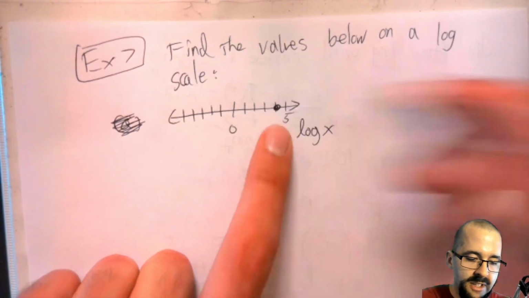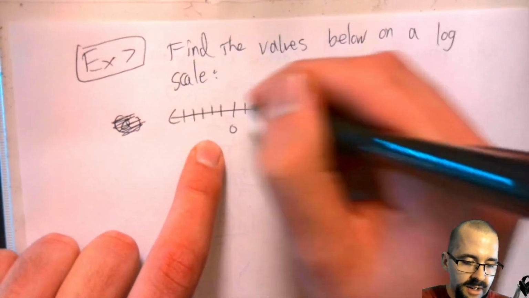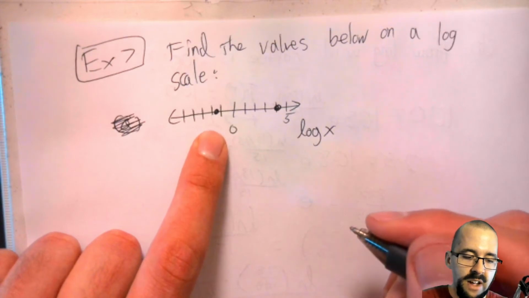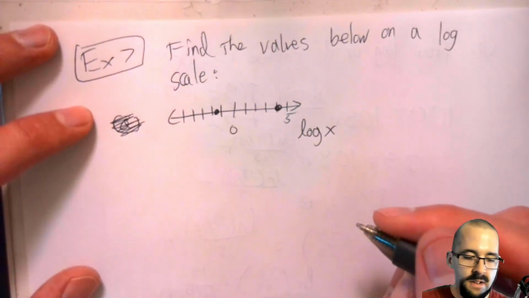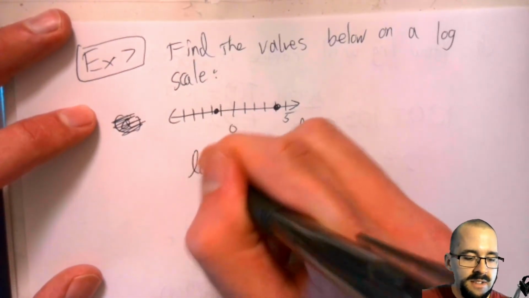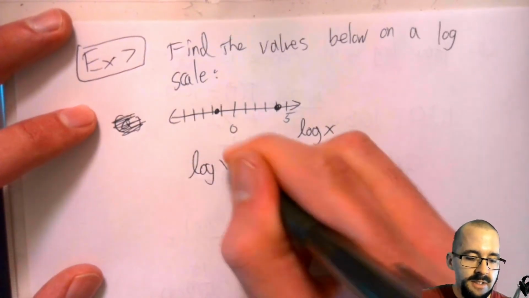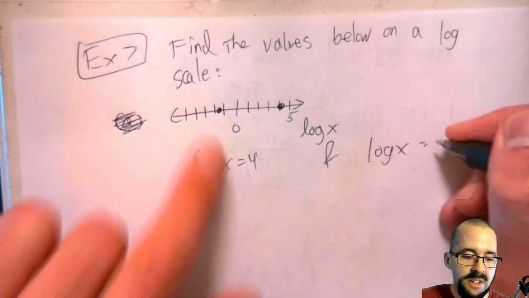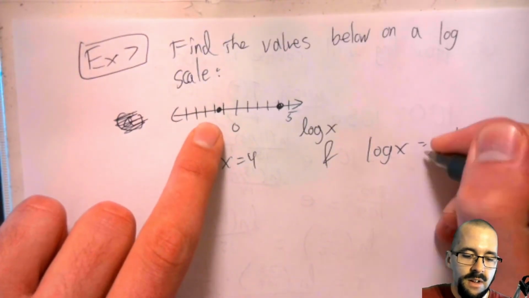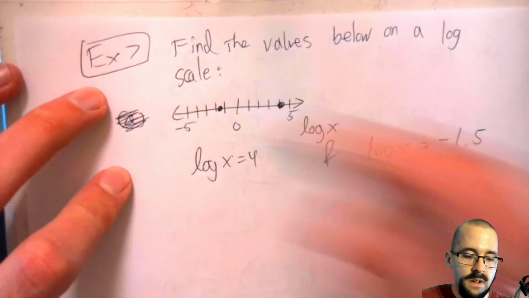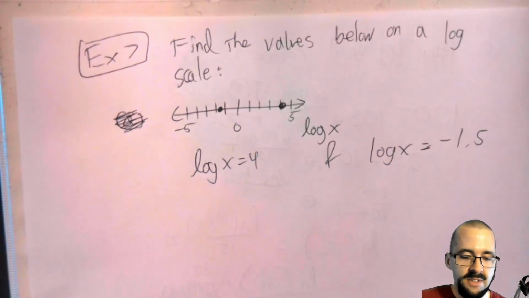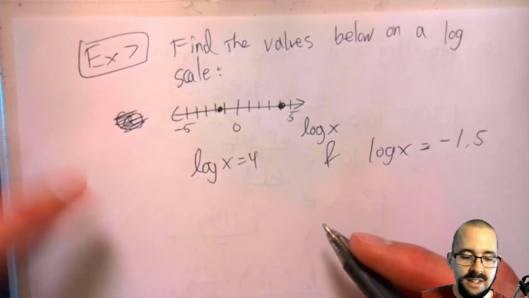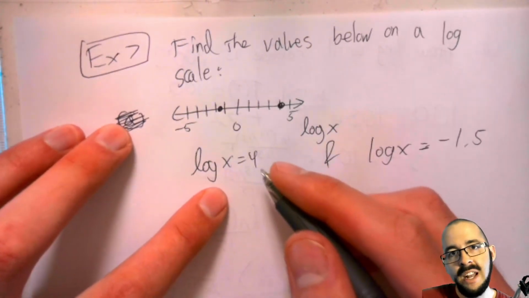All right. One's here at 4. One's here at negative 1.5. So these points are when the log of x is equal to 4 and the log of x is equal to negative 1.5. Again, we can just estimate these. Well, this one we don't estimate. We get it exactly. Just translate it to an exponential equation.